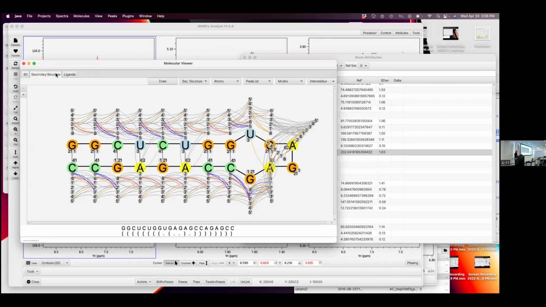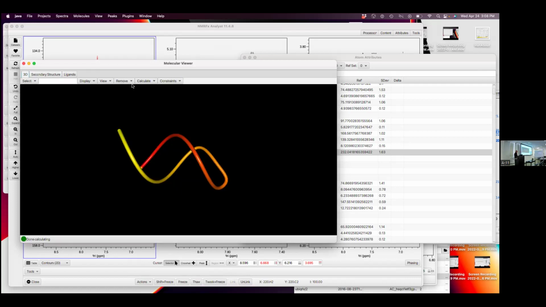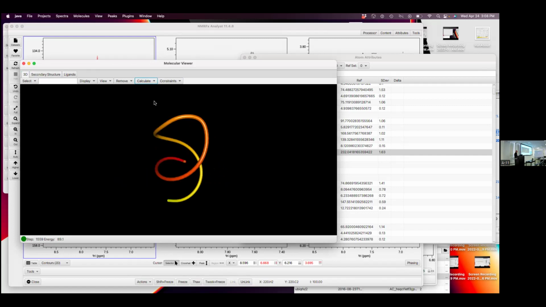I don't know if I did that and then went back here and said from 3D, does it change it now? With that structure, we'll go around a lot more. You normally wouldn't calculate a structure like this in the GUI. There's a command line tool where you can say generate 100 structures and keep the best 20 of them, but this is nice for showing people the principles.